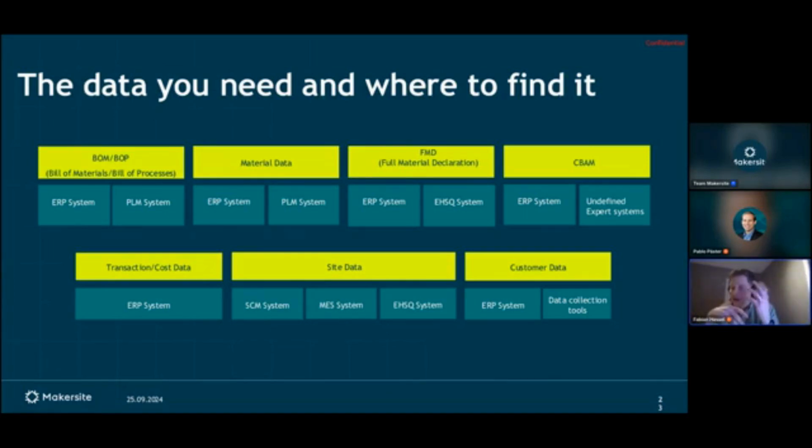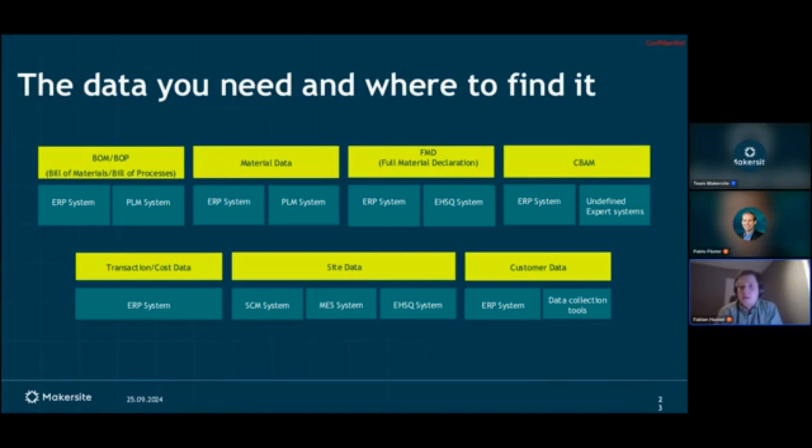Just to make a quick cut, to make that clear for everyone: the leaf information, so the last component of the bill of material of your assembly structure, is practically the part which you purchase from your supplier. That's the same on a BOM as it is in your scope 3. It's the overlapping information. There's material master data and engineering standards which define themselves through ERP and PLM systems, giving you additional information: materials, weights, manufacturing processes, and standards that are allowed in your organization and not.